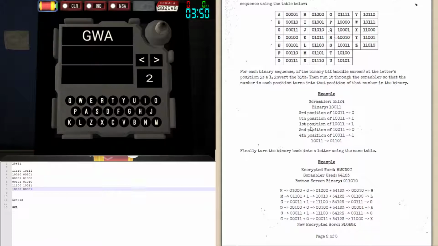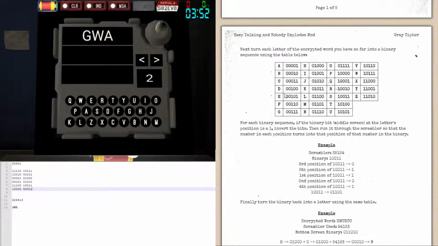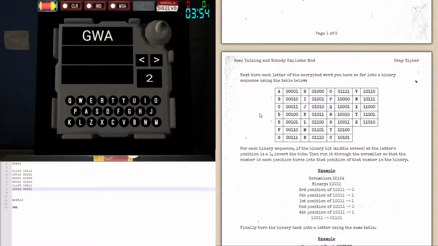Then we're going to convert all these binaries back into their letter equivalents, and if you've done it right, you won't have any binaries that won't turn into letters. So 10111 turns into W. 00101 is an Echo. 01000 is an H. 01010 is a Juliet.